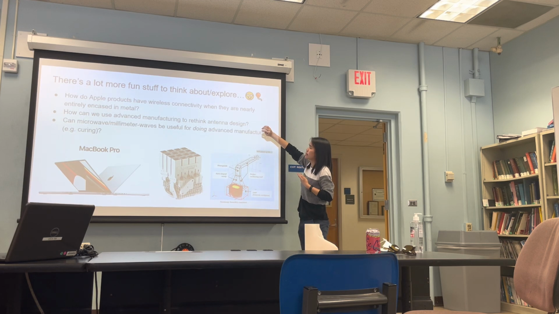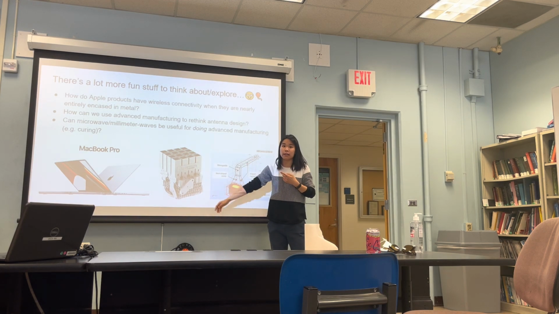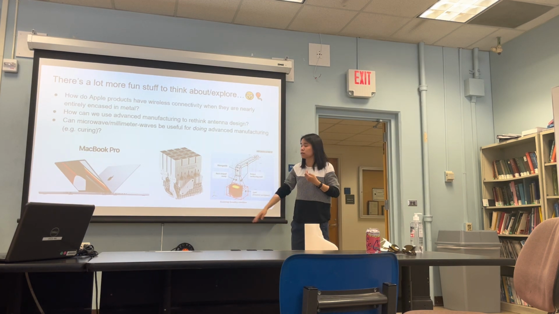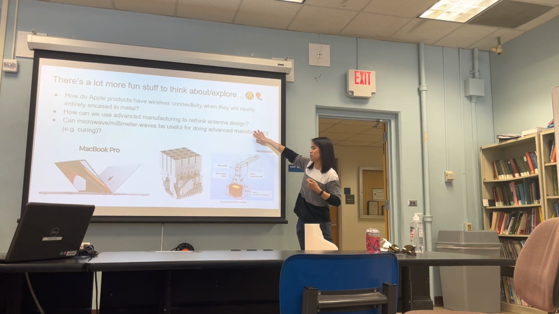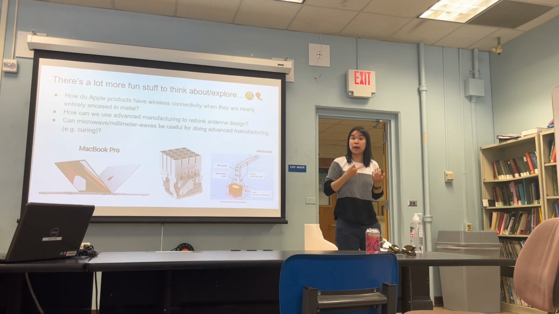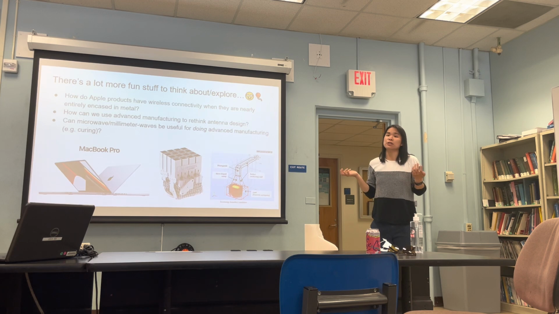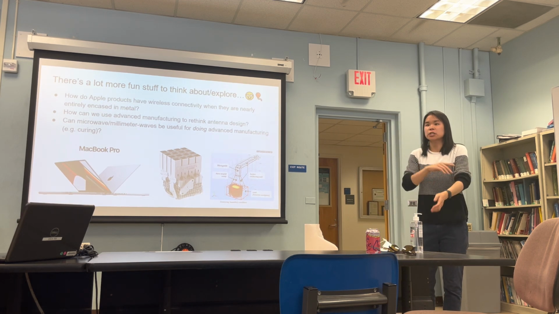That's one thing that I find very interesting, and that's kind of practical. But there are other things that are more researchy. One is, can we start doing really different antenna design now that we have more advanced manufacturing methods? And one more, a little more out there, is, can we do advanced manufacturing with microwaves? People are doing it with light right now. That's the primary way, right? But what if you could use millimeter wave? Light is limited because if you have a material that's opaque, you can't do curing. It's just going to bounce off.